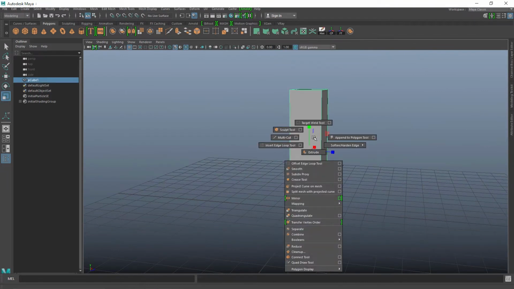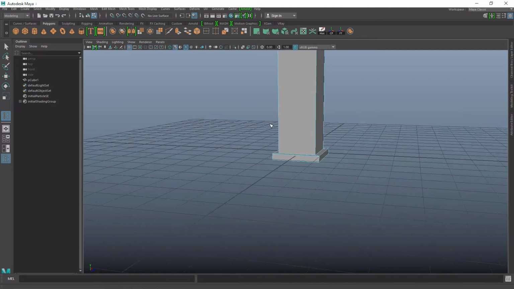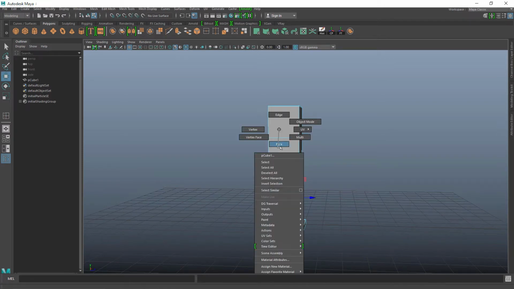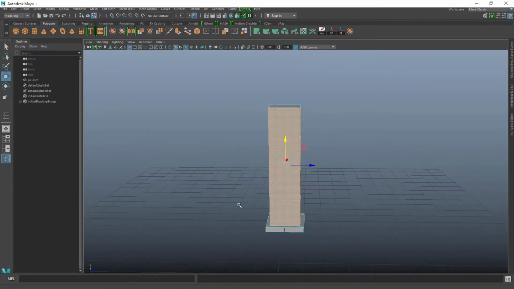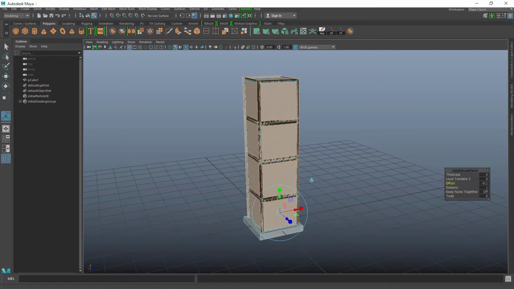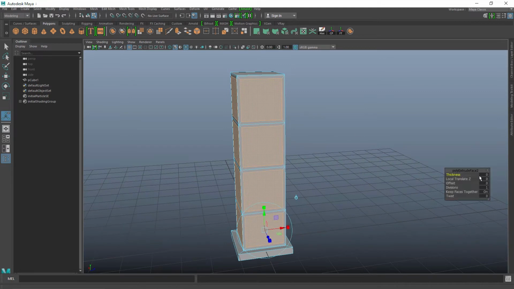Now select the object and shift and right click and select this option, insert edge loop tool. Take one edge at the top and one at the bottom and 3 edges at the middle. 1, 2 and 3. Okay, now select faces and select this face loop. Do that and select the extrude option again. For keep faces together, turn this option off, and for the offset, add a little offset, like I'll keep 0.1, and then extrude it again and then add 0.05 on the minus axis.